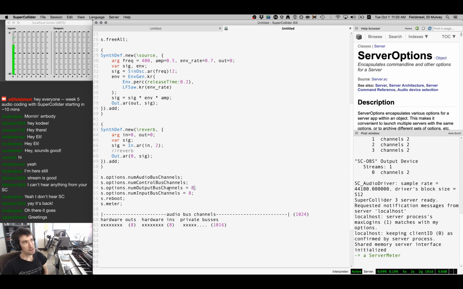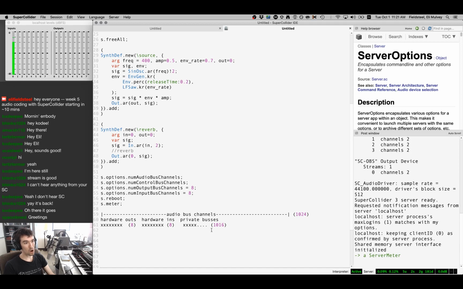It's fine. So the way the server sees these buses is the buses with indices 0 through 7 are hardware outputs, and then 8 through 15 are the inputs, and then 16 and up are the private buses. And those are just extra audio buses that we can use for writing signal and sharing a signal between two synths.